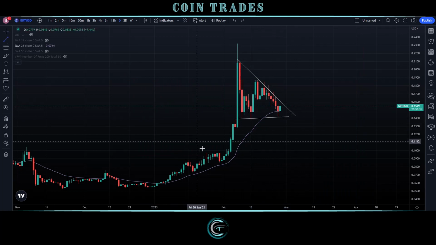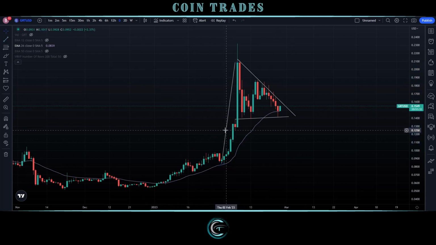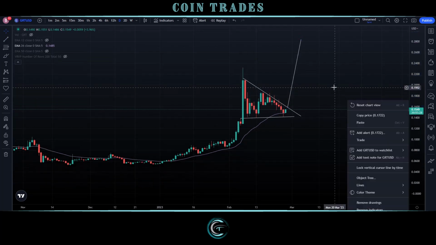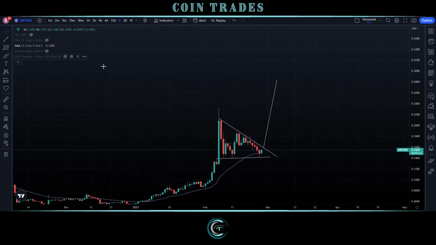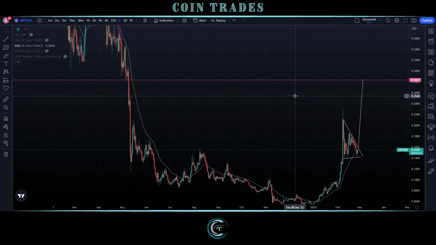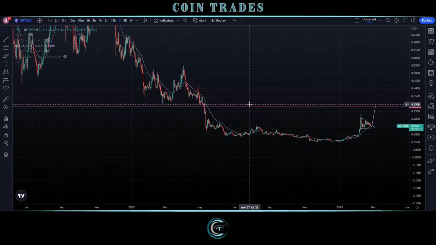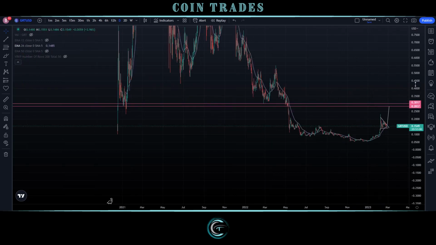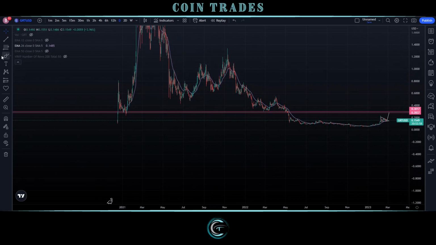If we want to talk about targets from this pattern, then effectively, if we get that breakout, we would be looking, let's scrunch this down, at an upside target of about 28 cents. If we put a price level and zoom out, just above that is the 30-cent level, which is going to be an extremely relevant level as well. I would anticipate that a nice bullish break could lead to an upside move testing about the 28 to 30-cent zone. Zooming out a little more, this was also our big zone of support on the initial move just coming off the launch for GRT.